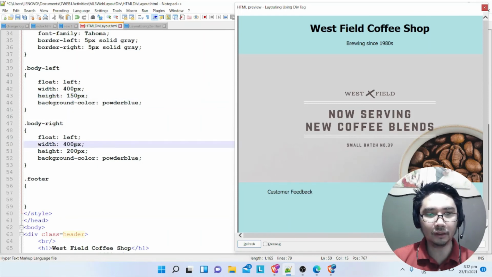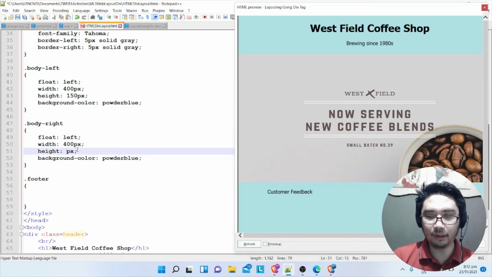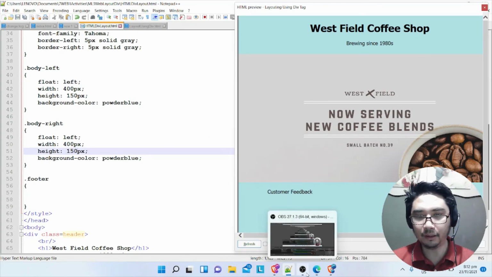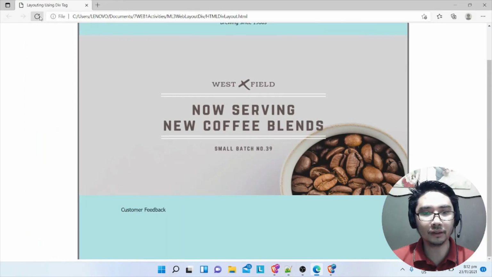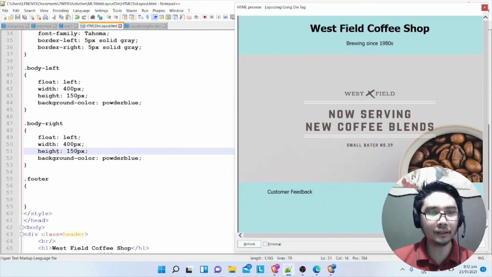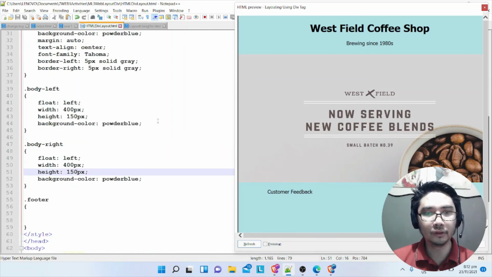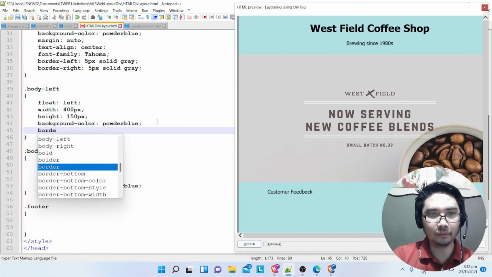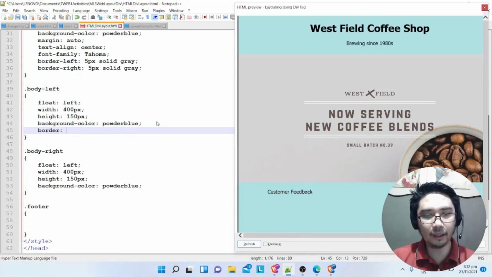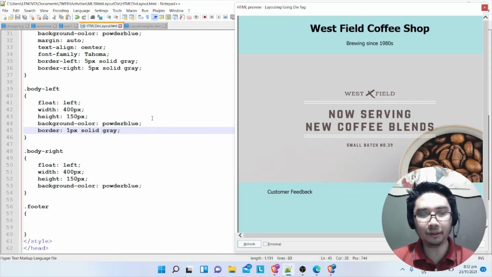So, i-try natin siya later on. Kasi mukhang nag-overlap siya, masyadong malaki kapag ka-equal. And then, refresh natin. Yan, okay na siya. And then, para ma-prove natin na nandito nga yung ating div class na left, lagyan natin siya ng border. So, lagyan natin siya ng border, no? Border. And then, lagyan natin lang, manipis lang, like 1px solid. Tapos, gray ulit. Para lang for sampling. Ayun. So, nakita natin, nagkaroon siya ng border.